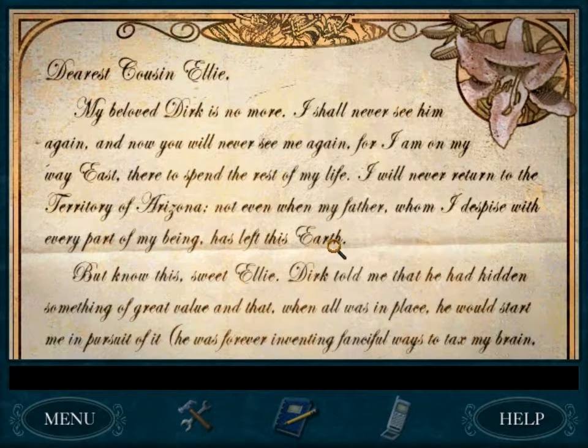Dearest Cousin Ellie, my beloved Dirk is no more. I shall never see him again. And now you will never see me again, for I am on my way east, there to spend the rest of my life. I will never return to the territory of Arizona, not even when my father, whom I despise with every part of my being, has left this earth. But know this, sweet Ellie. Dirk told me that he had hidden something of great value, and that when all was in place, he would start me in pursuit of it.